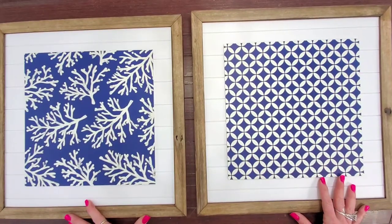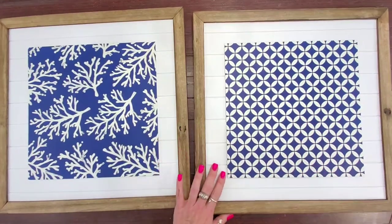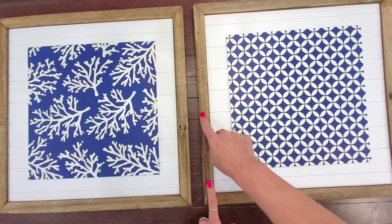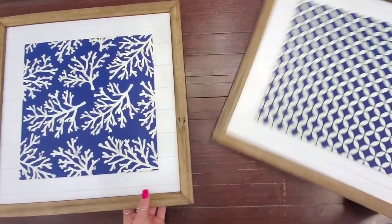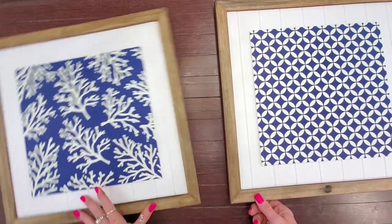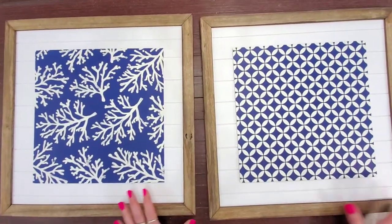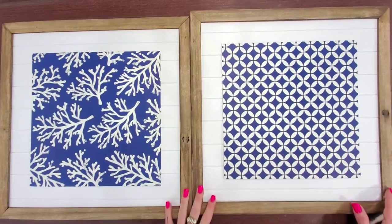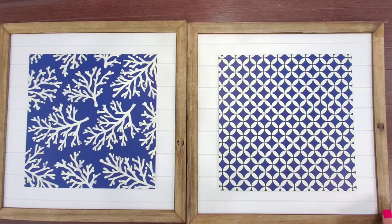I really love these pieces — I love this bold blue against the more rustic look. It's a nice way to bring in color and still keep a little of your rustic vibe. You could do whatever color framing you wanted to really work with your pieces, and you can always turn them so the shiplap goes up and down, though I think I kind of like it sideways. And there you go — that is two full pieces of art. I've got another series coming that's going to coordinate with these. I hope you get a chance to craft today!